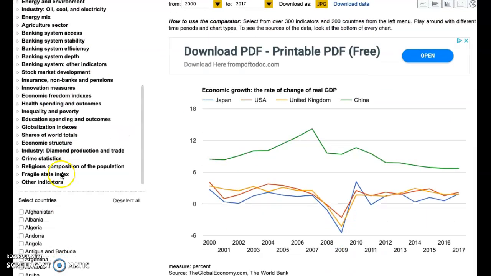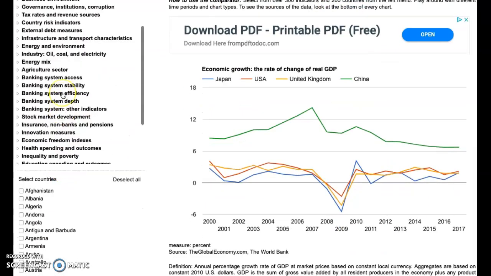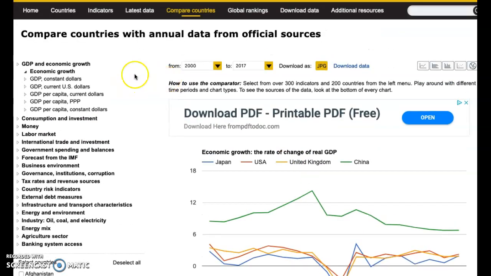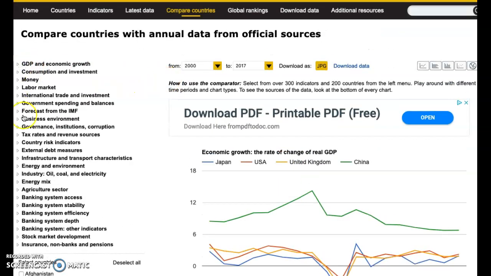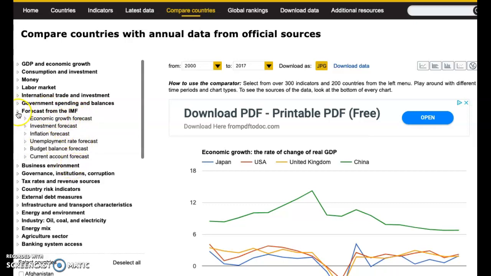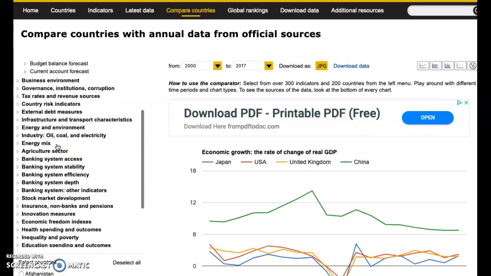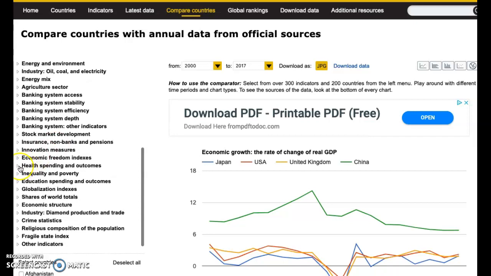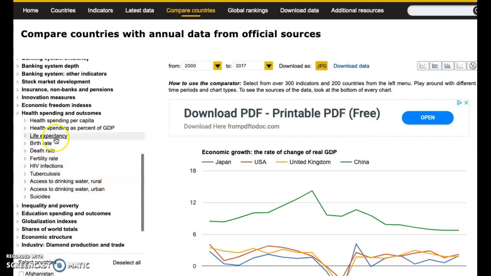Okay, so why would we want to go here? Well, look at these options for variables all here on the left. Again, pick ones that are interesting to you. If you say stuff about forecasts from the IMF, the International Monetary Fund, something like that, it's just easy, and then you're not going to do very well here. But there are some other ones that could be interesting. Let's see, health spending, life expectancy, HIV rates. Remember, you're not only going to put the rates, but you're going to say something about them.